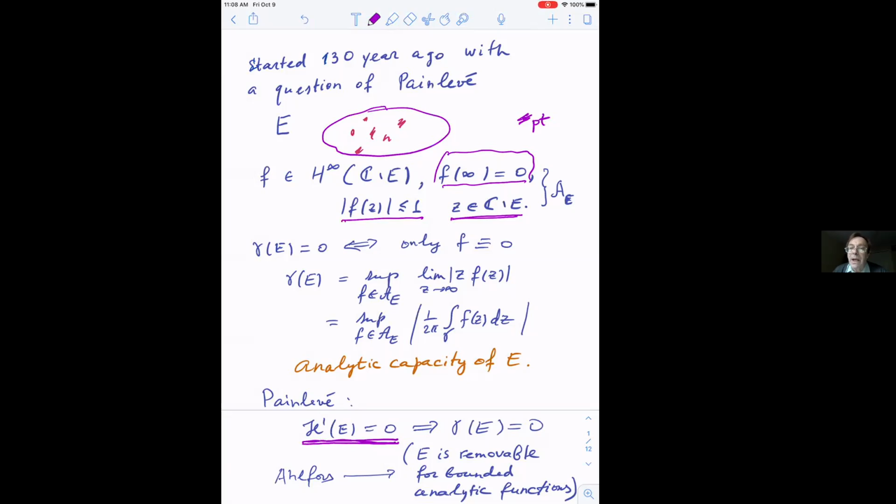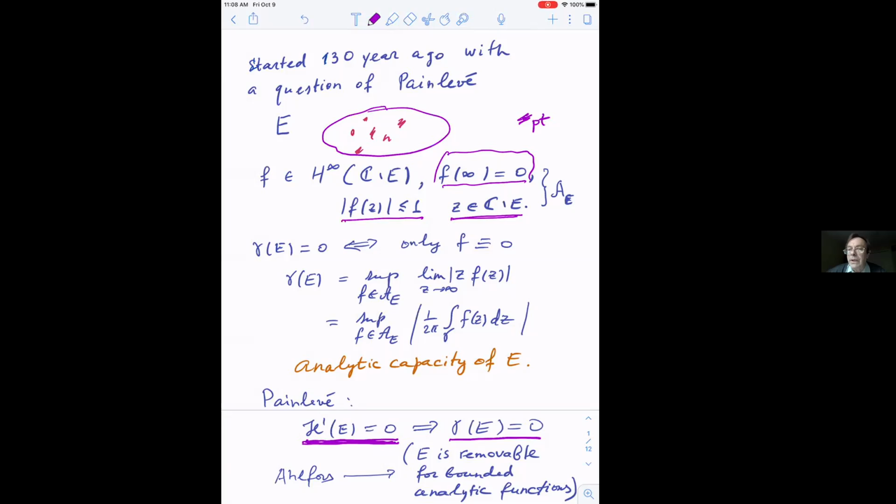But there is a formal definition of what is H1. Sometimes it's called length, because for nice sets, it's really just the length of the set. In principle, it's just a measure on the plane. It's not sigma finite on the plane, but on some sets it's sigma finite, so it's a very nice measure. Anyway, this is what Painlevé proved, that if the set is thin in this sense, H1 of E is 0, then gamma of E is 0.